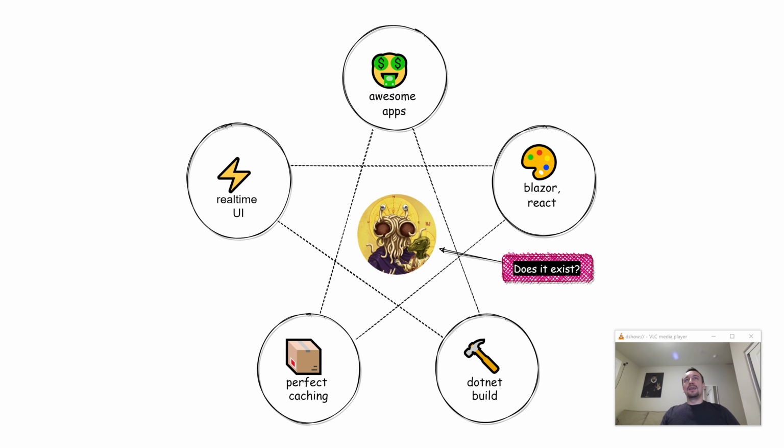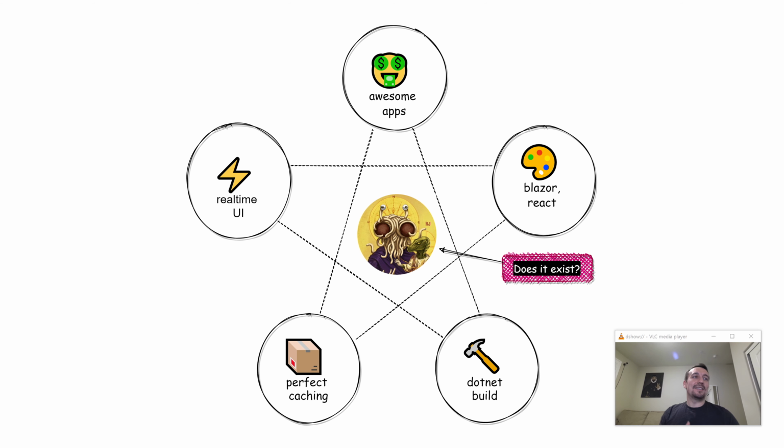So okay, I guess we came to a point where we looked at a few different corners and found some connections. Blazor and React all implement incremental build just for the UI, right? And we also noticed that it's a useful property. This incremental build with invalidation is a useful property for real-time UI and for caching, and technically, incremental build is implemented, we use it on a daily basis. Now, is there something that implements all of that, right?